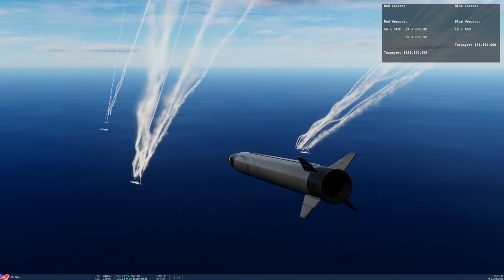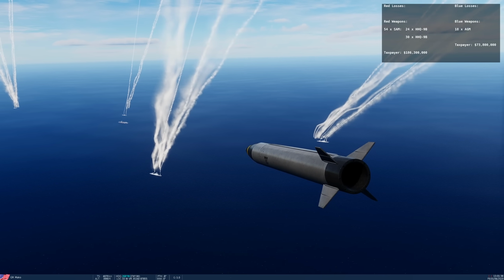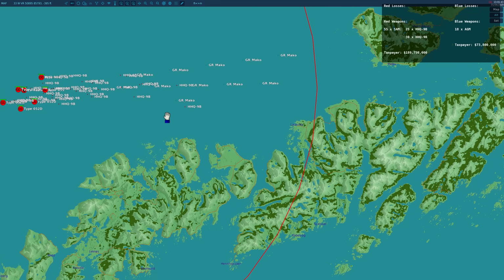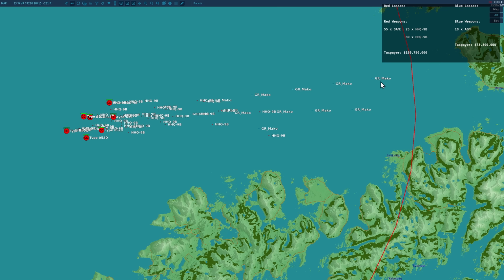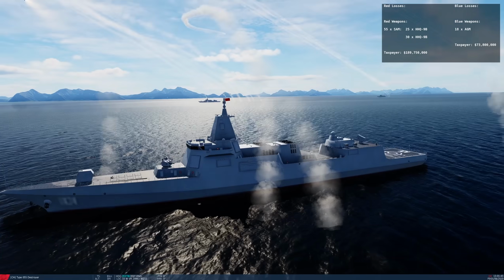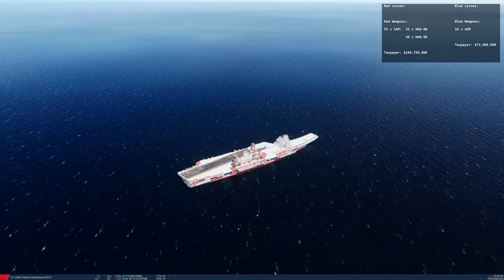So many missiles to track, it's now starting to cause problems with the radars. First one got through, absolutely beautiful. Boof, pause, let's see where we are. Right, so, that's, I don't know, no use at all. I'm going to have to probably watch the carrier at this point to see how many get through, that's probably our best bet, viewers. That's the carrier.